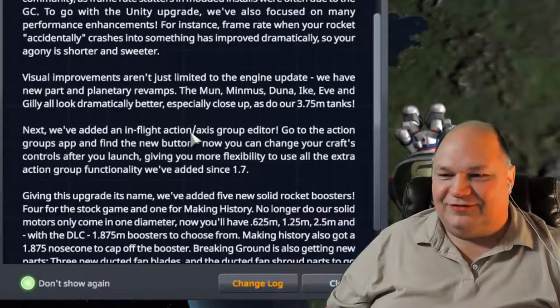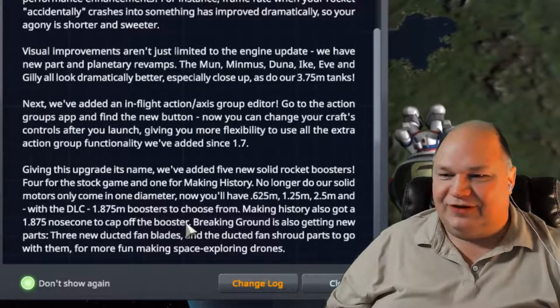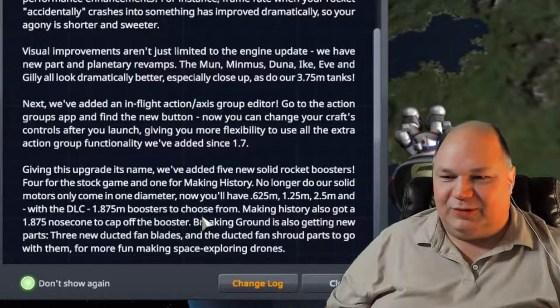In-flight actions access group editor. That I haven't even gotten to. I have no idea. 5 new solid rocket boosters, 4 for the stock game, and 1 for Making History. They come in extra diameters.